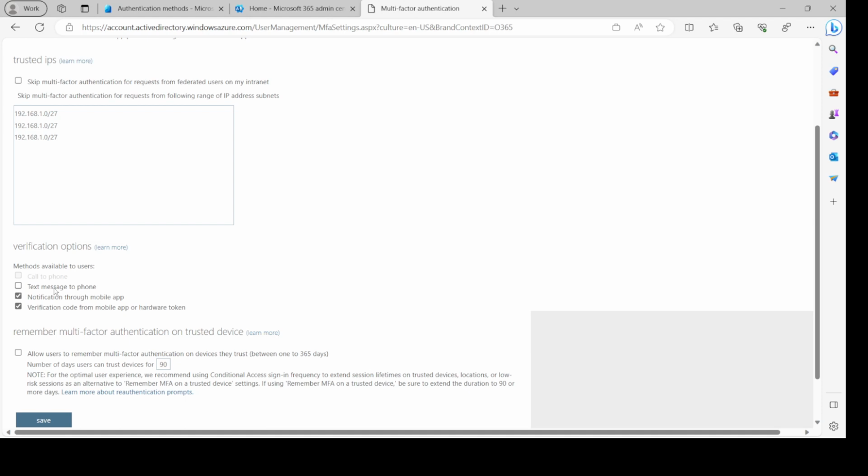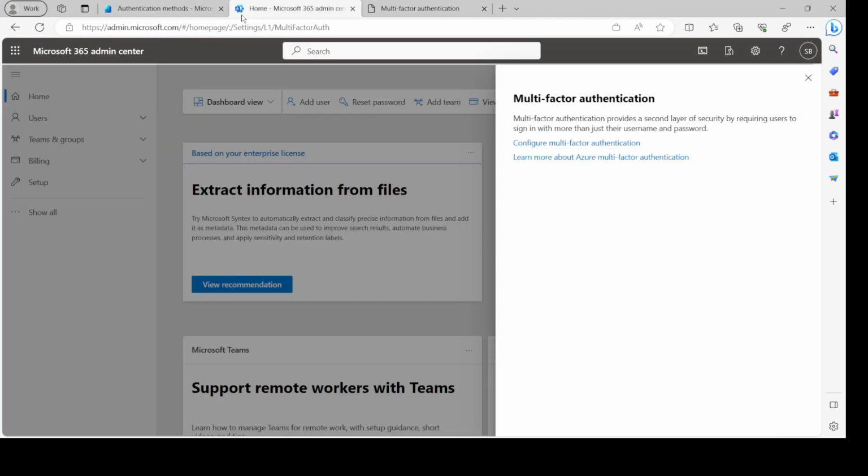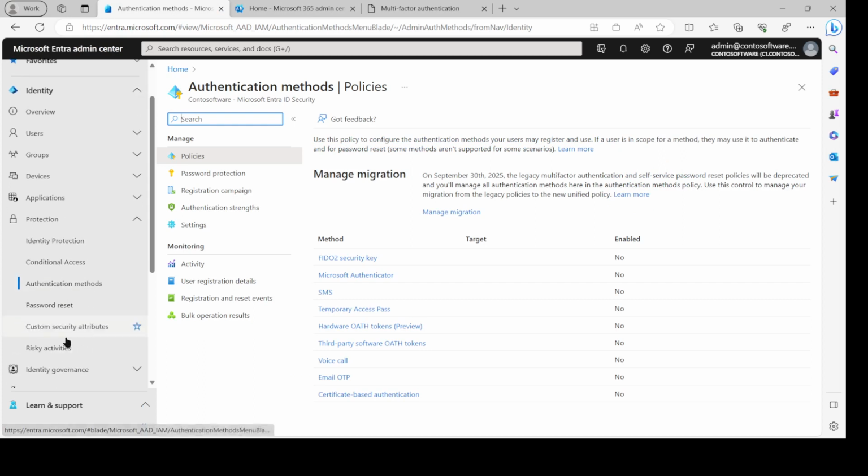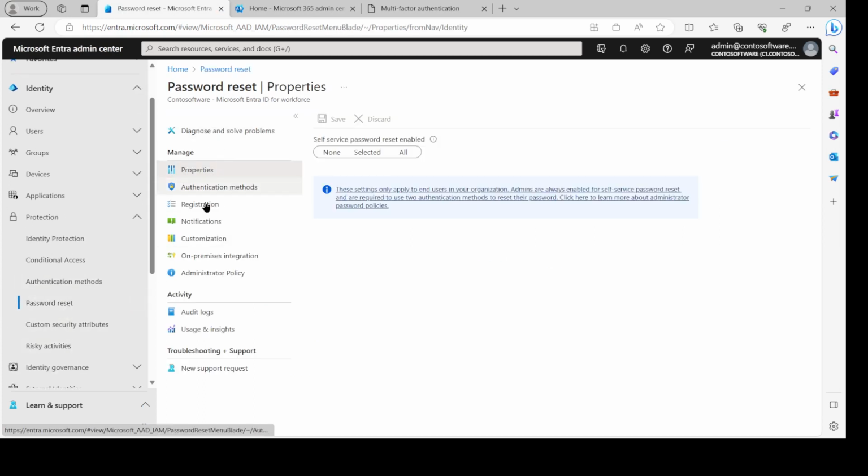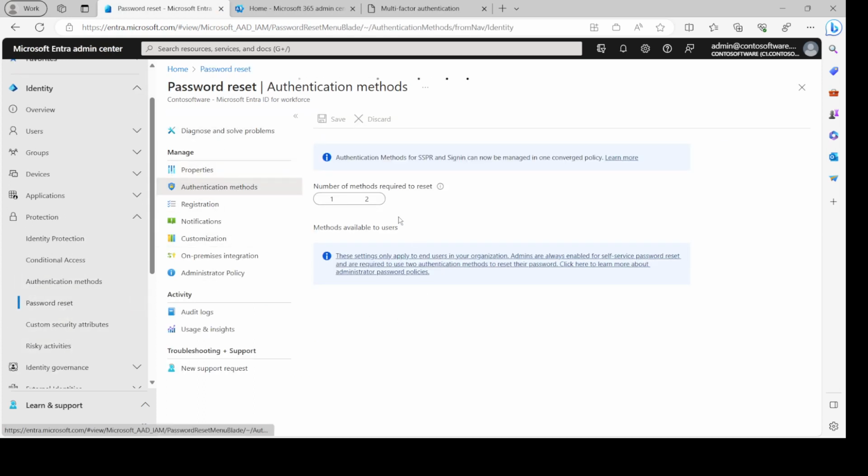Now, you have another gateway to control which methods you are going to make available for end users from the authentication perspective. That will be SSPR. So we go to password reset and authentication methods.